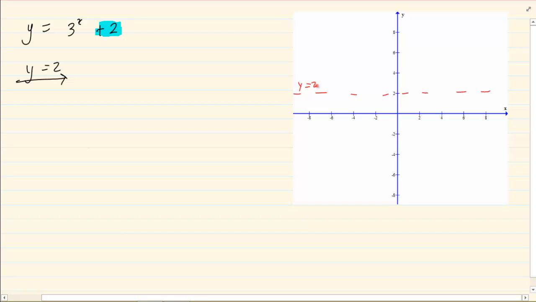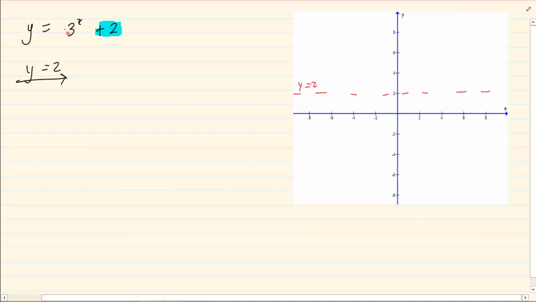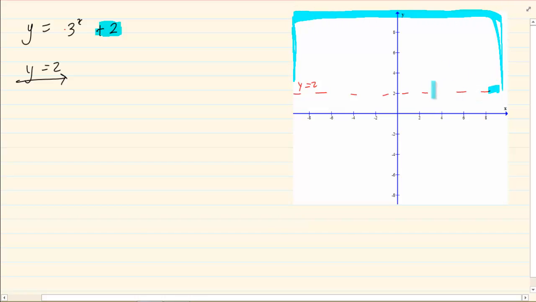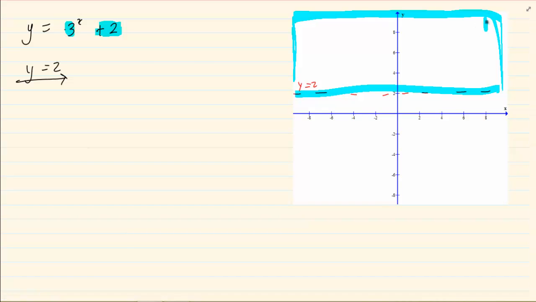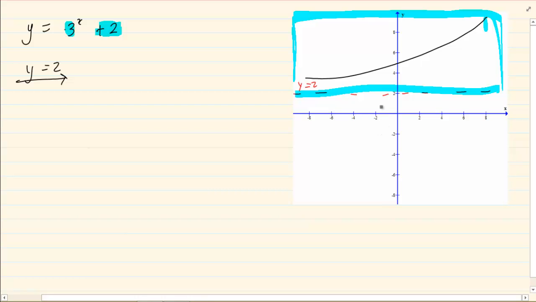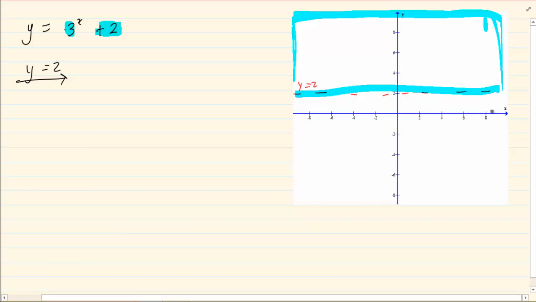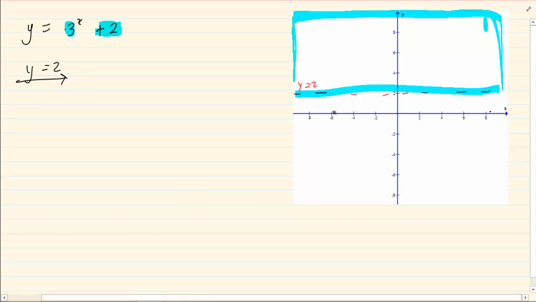When drawing this exponential graph, you need to decide: the coefficient a is positive, so you are on the top of the asymptote, within that area. The base 3 is a whole number, greater than 1, so you start on the right hand side. In your head you should see the graph going like that. You are clearly not going to cross the asymptote line, which means you won't cross the x-axis, so you don't need to calculate the x-intercept. Trying to find it won't work out — it's good to know this before you waste time calculating.